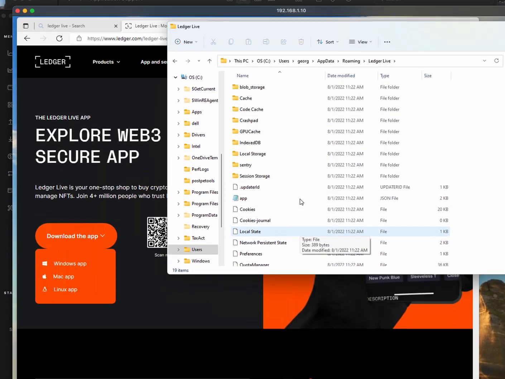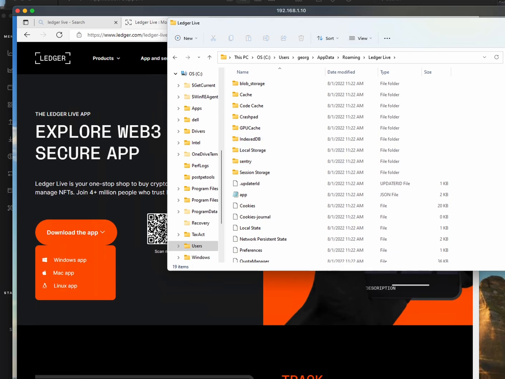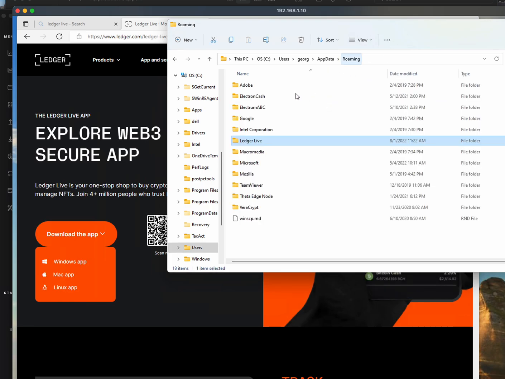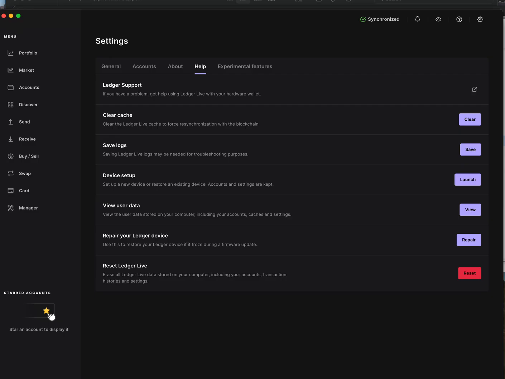Oops. So let's go in here. Oh, I guess I have to go to the side. But this is the folder that you're going to need to replace. And that's kind of it. But it was good to know that you can back up the data. You can save it someplace.